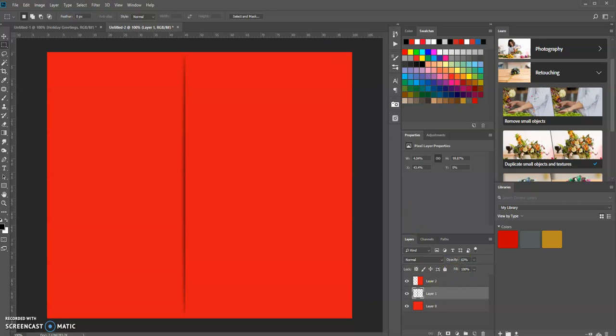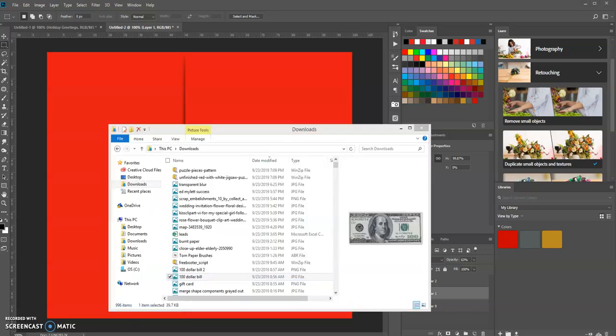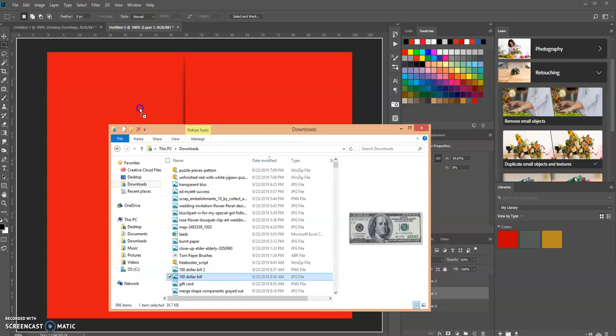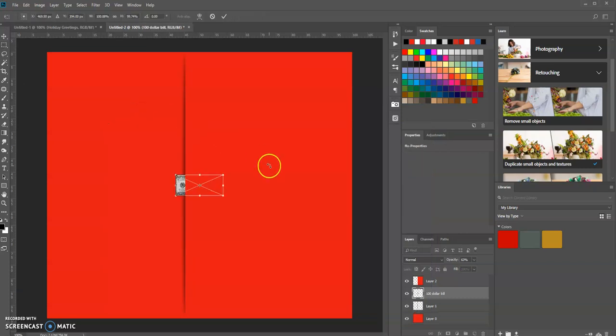Okay. Now what we want to do is we want to bring in our image. So it could be a gift card, it could be a dollar bill, whatever that you want to do. So in this case, I'm just going to bring in a $100 bill. So I'm going to drag that and drop it right on top of this layer here.